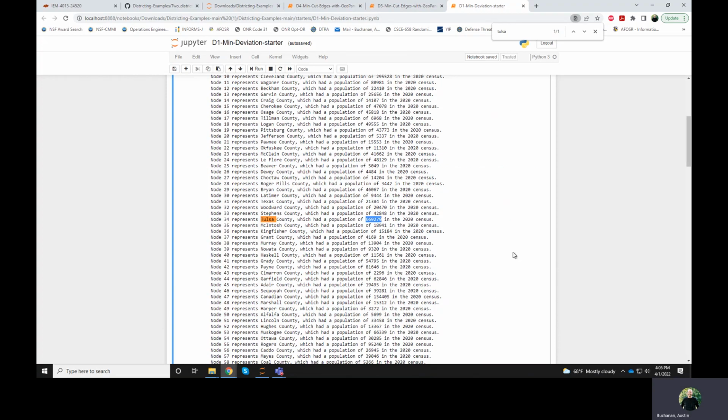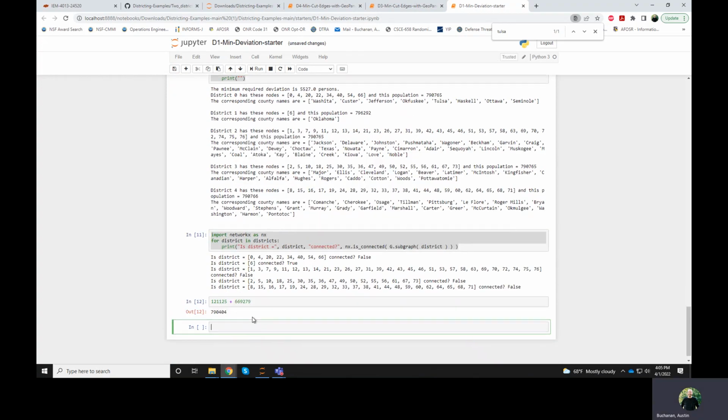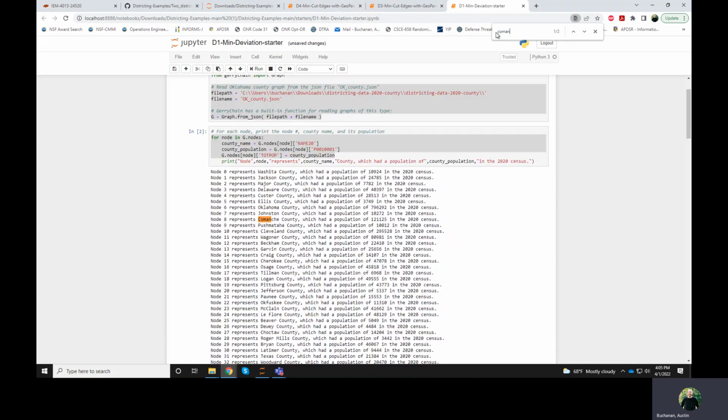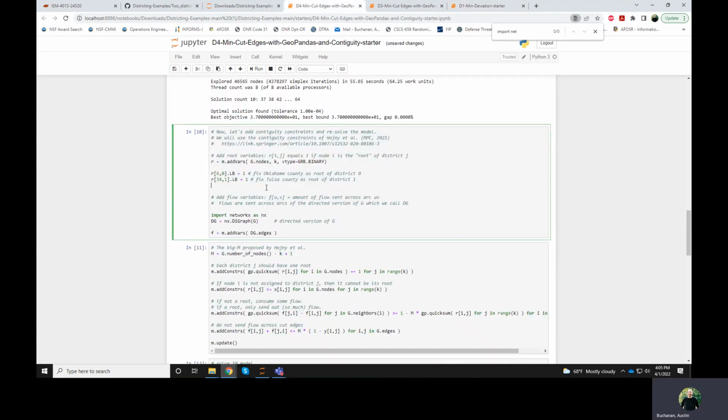Tulsa County is this. Okay, so that's right at how much you can put into a single district. I don't think it would be possible to connect Tulsa County and Comanche County and be on the lower side of that U-bound. So I think it is safe to make Comanche County a root of a district. It has to be separate from whatever Oklahoma County and Tulsa County are in. So that's node 8. So I can do the same thing. Node 8 should be the root of the district.